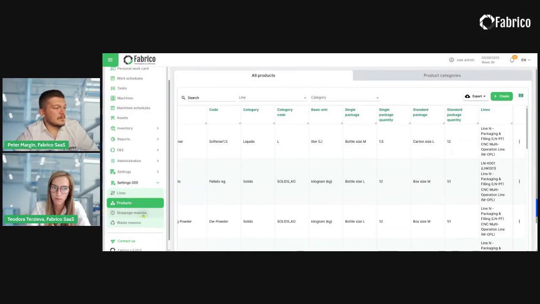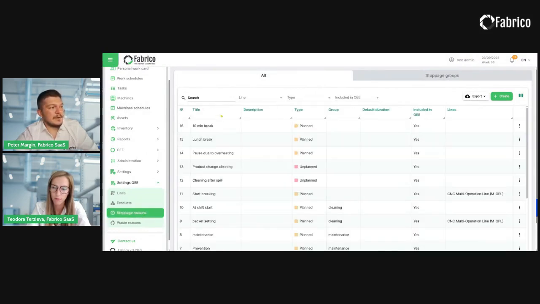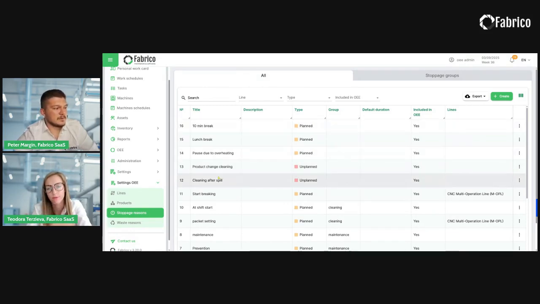Moving down into our stoppage reasons, this is once more a really simple approach to entering all of them. You're going to have a list view of them, and it's going to be titled with a short description. You're going to be prompted to categorize them based on unplanned in red or planned in orange. And the cool thing is that you can assign specific stoppage reasons to specific production lines, so that when your technician enters information, for example, a waste reason on line LNK001, you can select that only a set of these first four are going to be available for that specific production line.